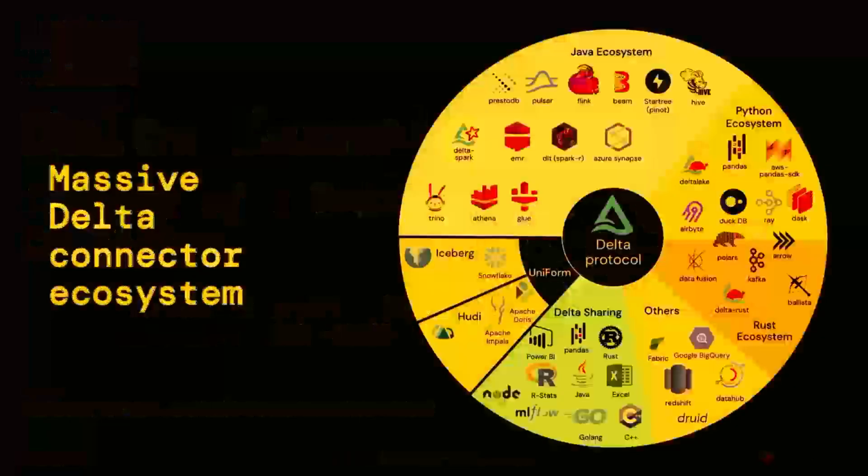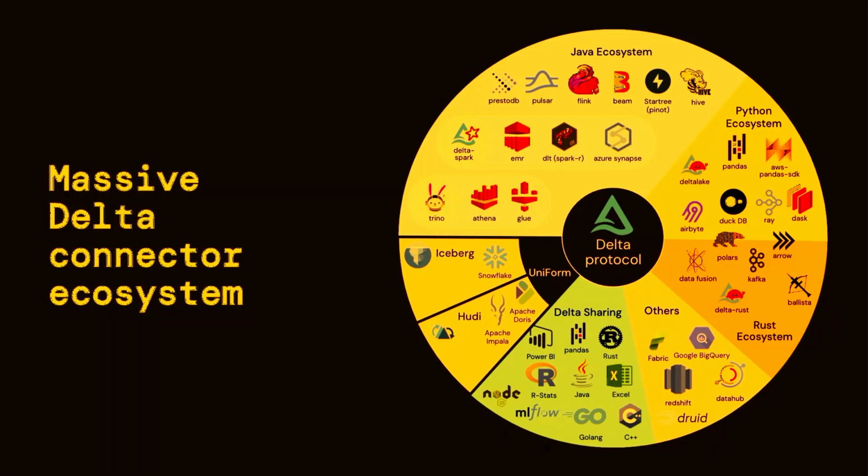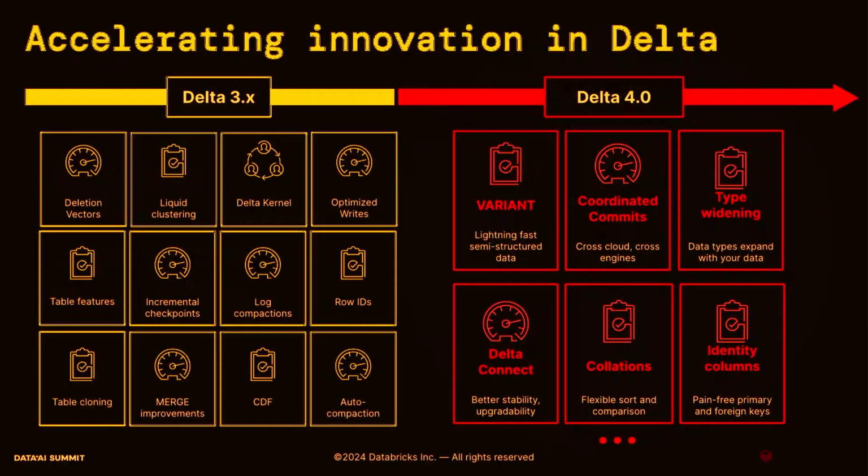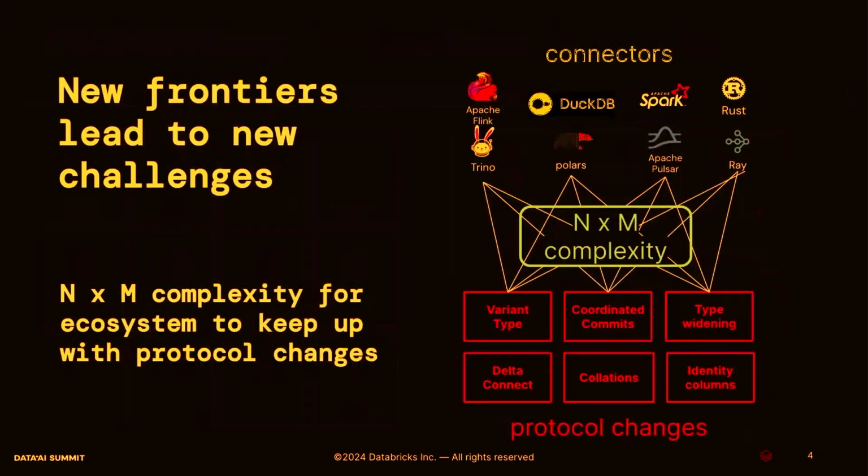I'll come to that. Okay, so the Delta Connector ecosystem is pretty massive at this point. You can read Delta tables from almost any system you can think of. Now, on one hand, that is absolutely great. On the other hand, there is a huge amount of innovation that continues to happen in Delta. We're working on building new features, crazy new features in the Delta protocol itself to improve and add more functionality that everyone can use.